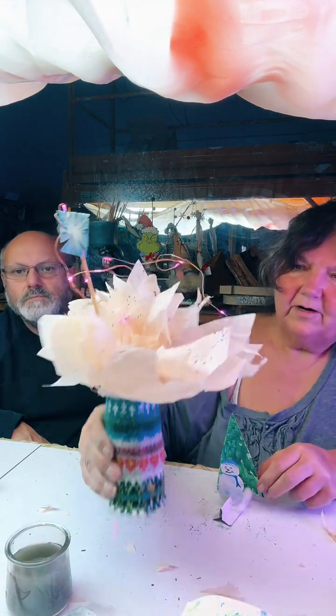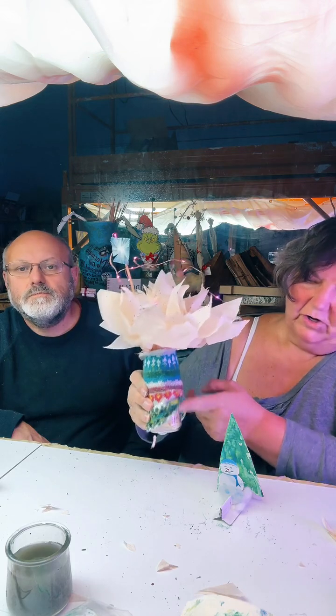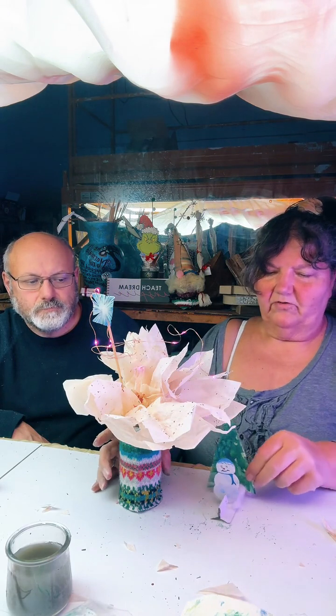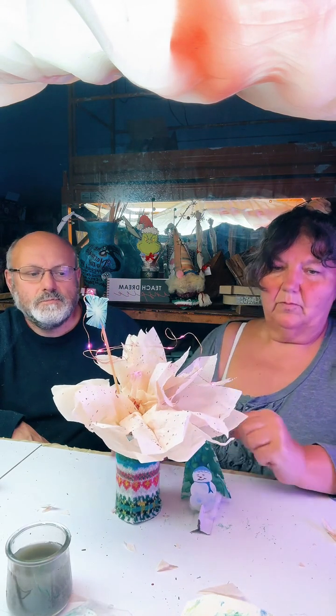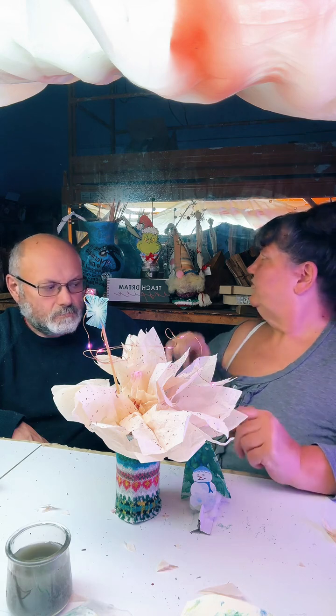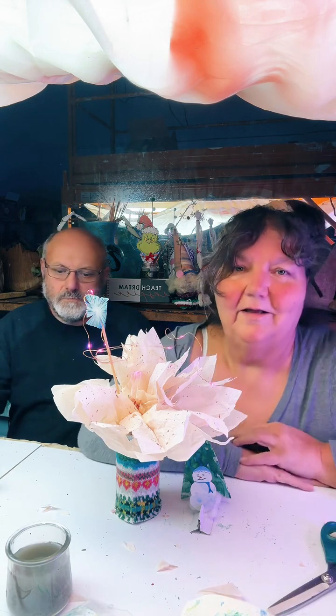Watercolored flower out of tissue paper, a little sneaky jar. These are all things you probably have at home and you can be doing. And then tomorrow, I'll show you some other little projects. I hope you had fun.